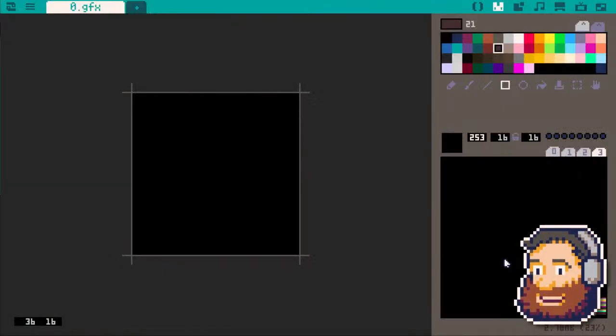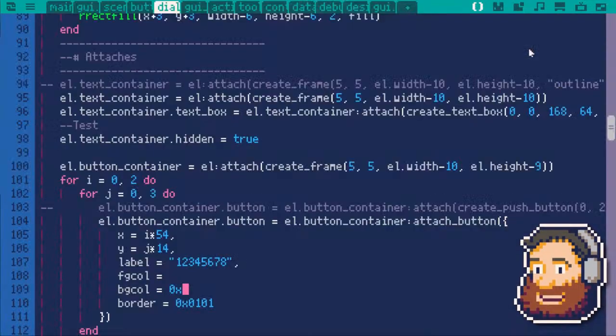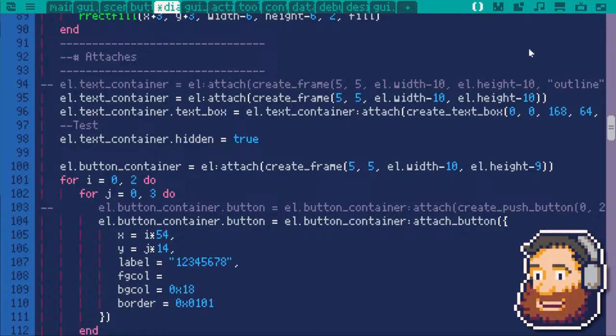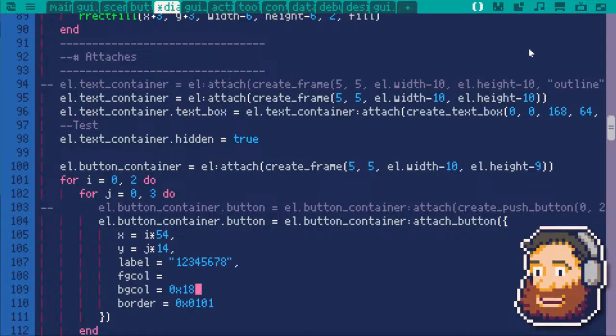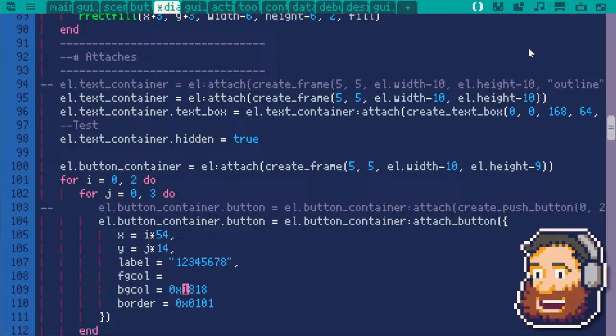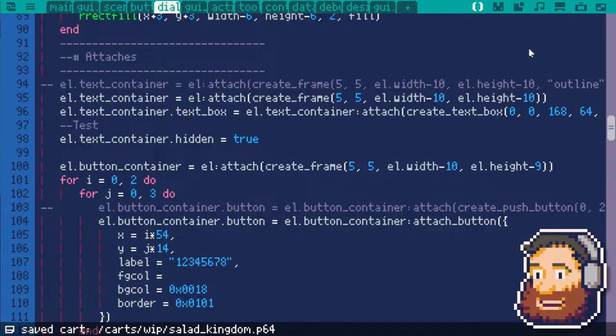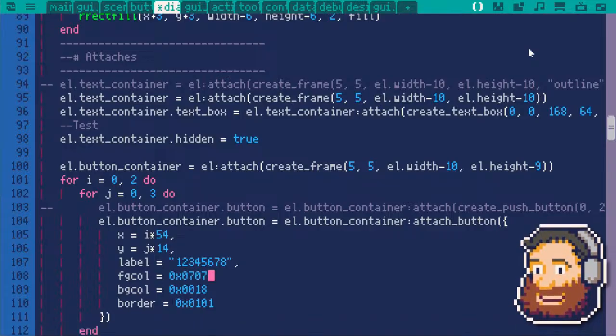What is 24 in hex? 0x18. And this is going to be 0. Foreground color is going to be white, so that's 0x707.